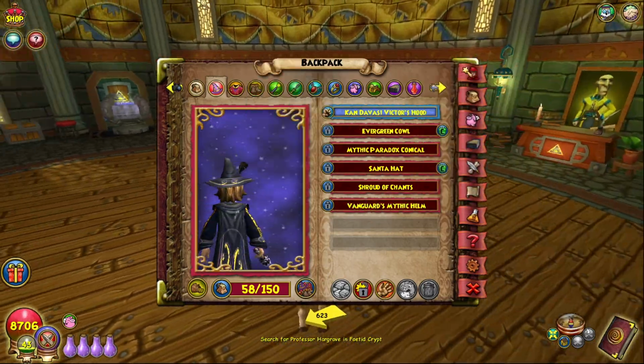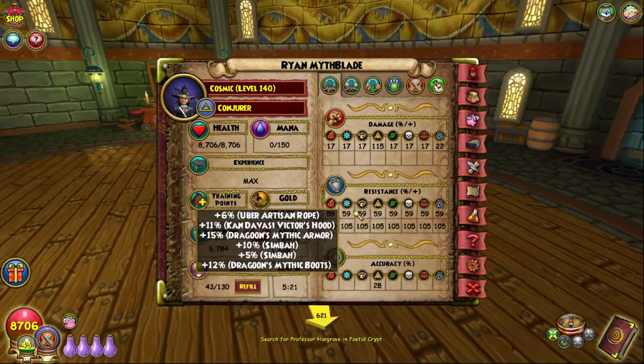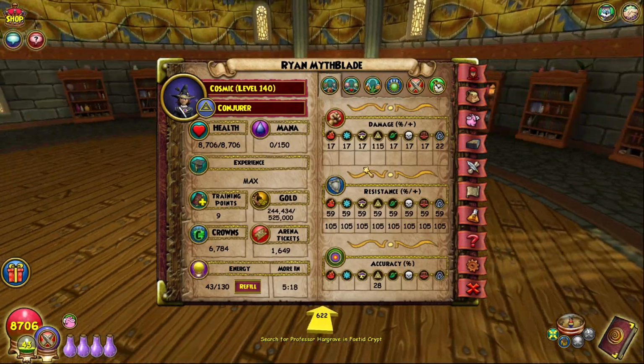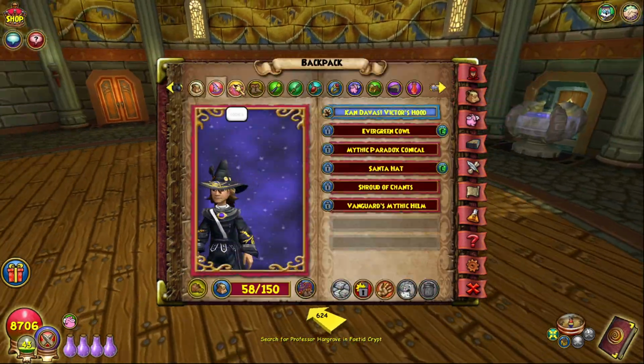And the reason why I did this was because if I didn't have the 11 resist, I would be at 48 resist, which I don't really like for blading myself and buffing myself like crazy. This is what the strategy really is. So I want it to be really tanky while I'm doing all that.